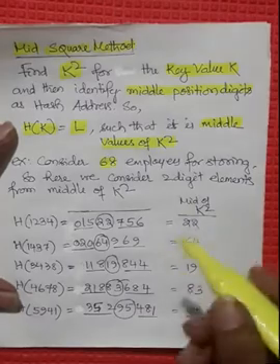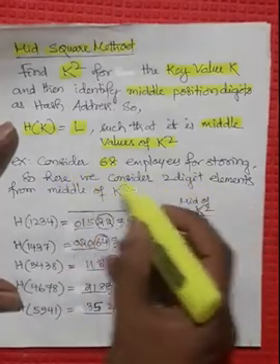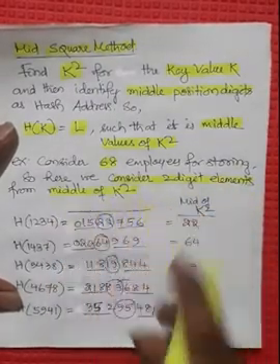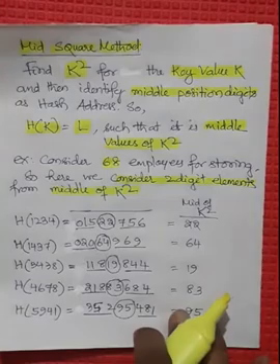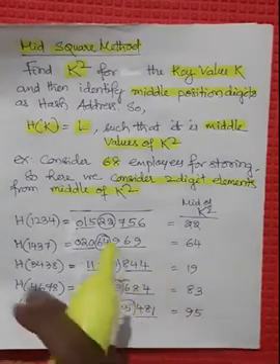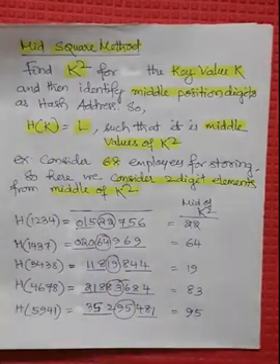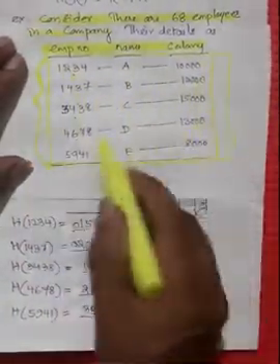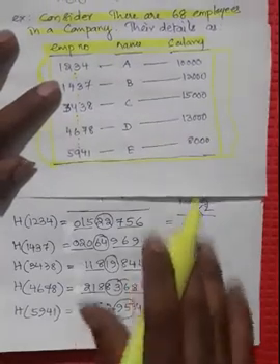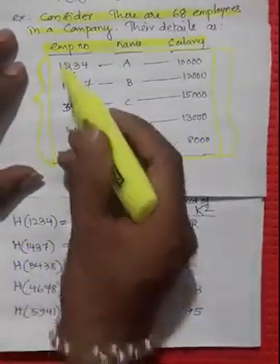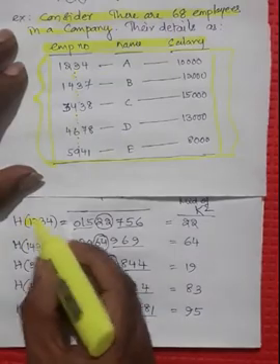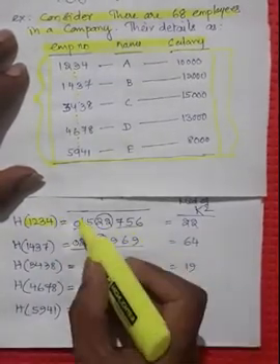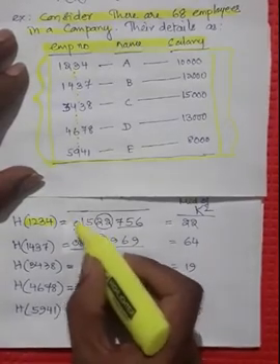Now here what we are doing, we are considering 2 digit elements from the middle of k square. Just observe here. For this particular key value, for this particular employee detail, we are finding the k square value. Say 1 2 3 4 is given, h of 1 2 3 4 equals 1 2 3 4 square value. 1 2 3 4 times 1 2 3 4, we have got this particular number.